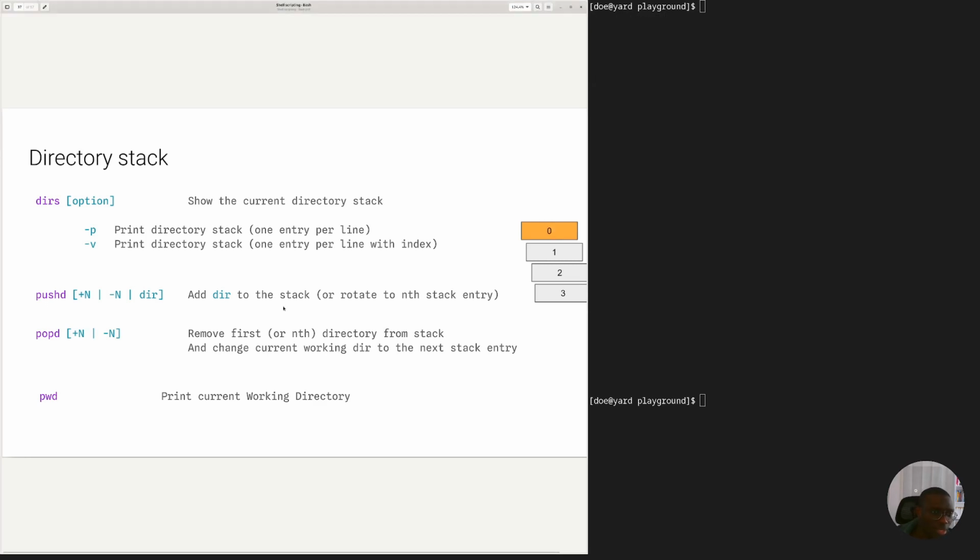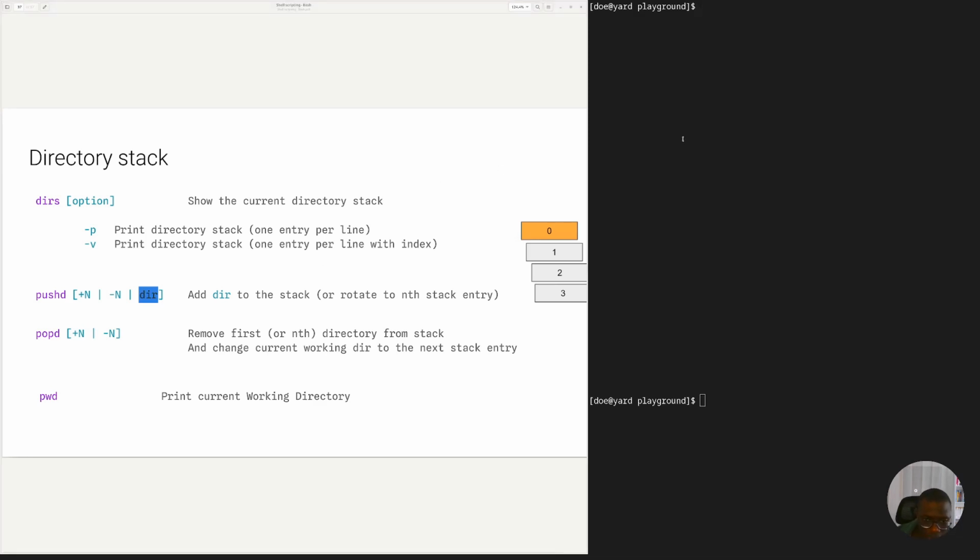Knowing that, we need to see the two following commands to be able to create a directory stack and move around the directory stack as well. So there is the pushd command, and pushd is basically push directory. In argument, we can give it a path. What it will do is change our current working directory to the new path that we have given in argument, and then automatically add that directory as the index 0 in the directory stack. So pushd basically allows us to build up the directory stack.